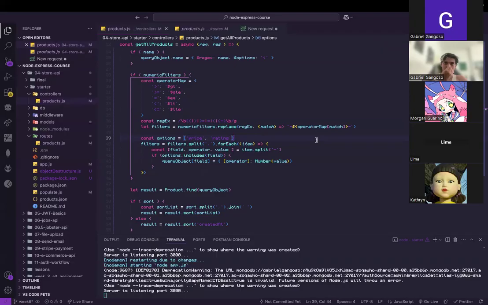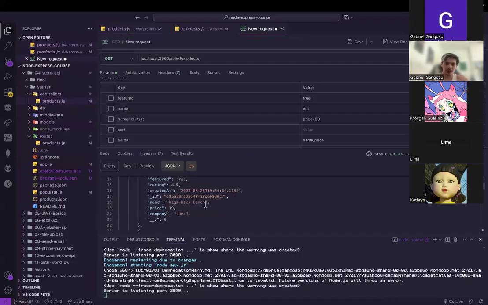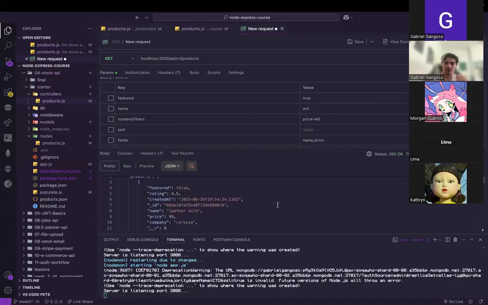Which makes me wonder, did I misdo these? That's less than or equal to. That's greater than or equal to. That's equal. Let's try the other one. So equality works. We've done less than. Let's see greater than. Right. So here's one. This second one is 39. Let's see if we set the price greater than 40. Will that one be gone? No, it's not gone. It's only equality that works.